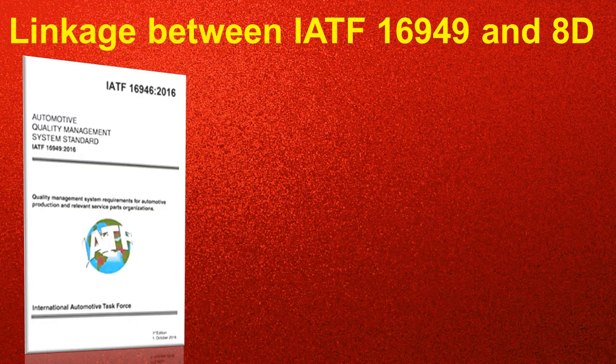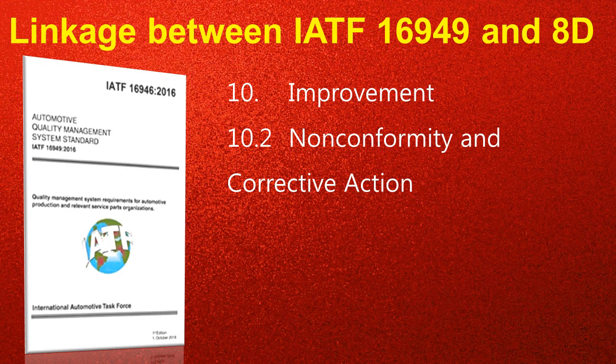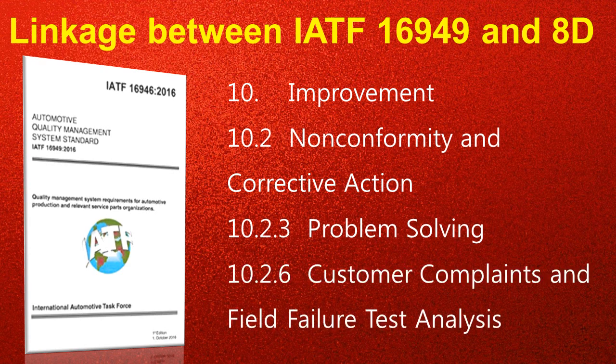So what is the linkage between IATF 16949 and 8D? If you go by the Quality Management System Standard IATF 16949:2016, there are several places which call for the application of 8D. The clauses are Clause 10 for improvement, Clause 10.2 non-conformity and corrective action, Clause 10.2.3 for problem solving, and Clause 10.2.6 for customer complaints and field failure test analysis.